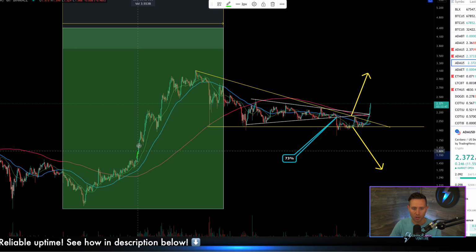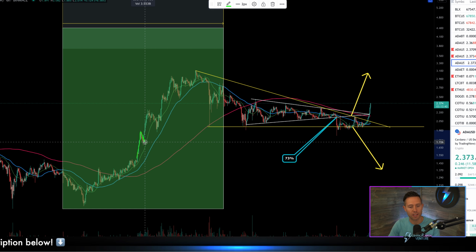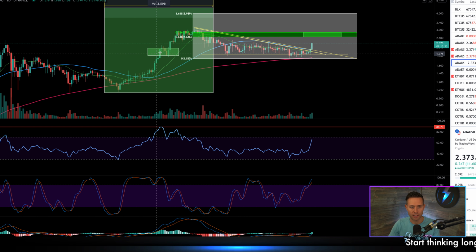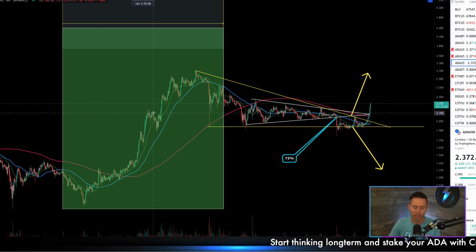And you can see Cardano to the upside. And look, this isn't even that big a dip. This is just a very short-term consolidation on its way up to this Fibonacci that we just looked at over here on the daily chart. And so this is what it could potentially look like. Just a nice little throwback before continuation.